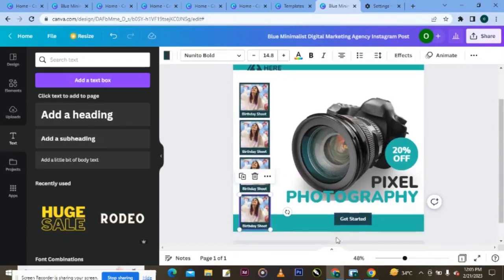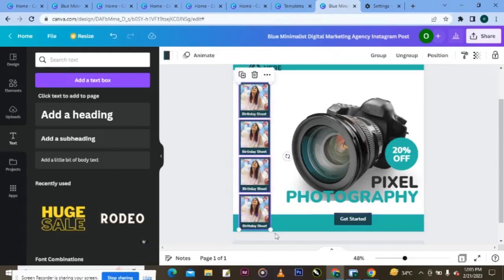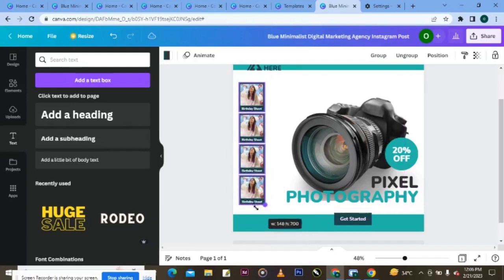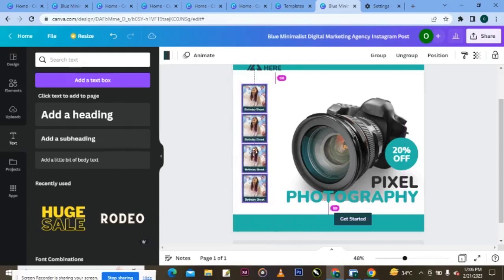So I'm going to change the images there because I want to bring other images into the design. So let's just group everything together and adjust them. So I could come here, come here, come here, and come here, and just adjust them, make them a bit smaller. Something like this should be good enough.